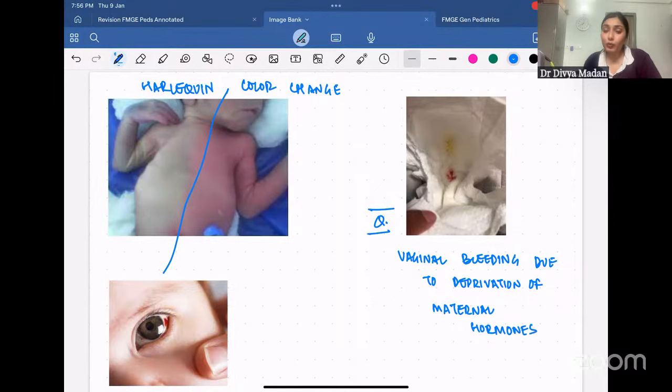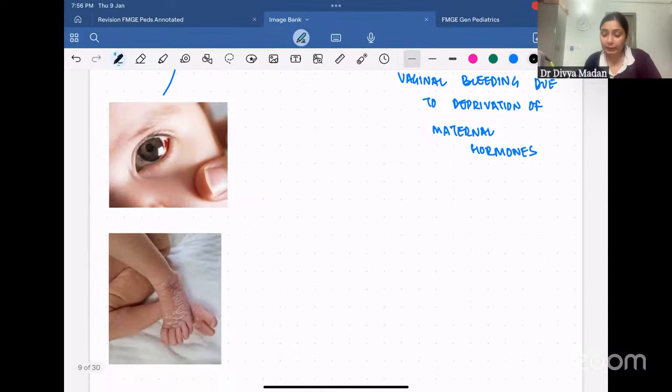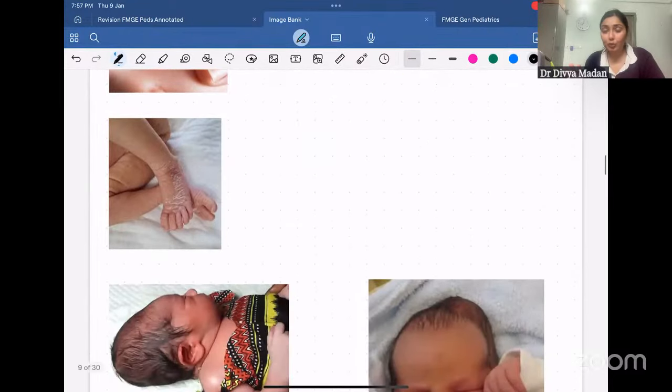Sometimes babies that are born by vaginal delivery, you can see this. What is this? This is subconjunctival hemorrhage, right? During the vaginal delivery, the baby is squeezed out of the narrow vaginal canal, so there could be some superficial hemorrhage, subconjunctival hemorrhage, sometimes retinal hemorrhages as well, that are self-limiting, nothing to be done about. These are benign conditions.